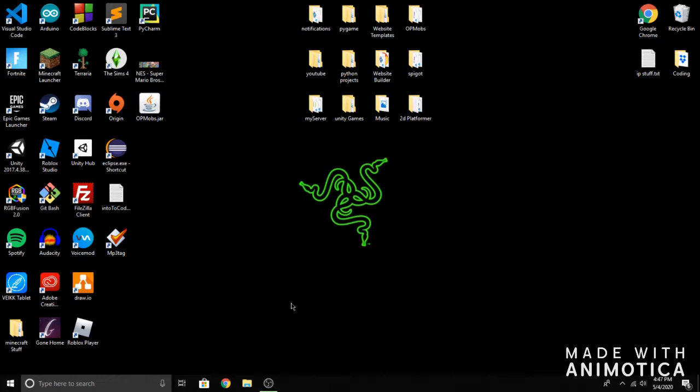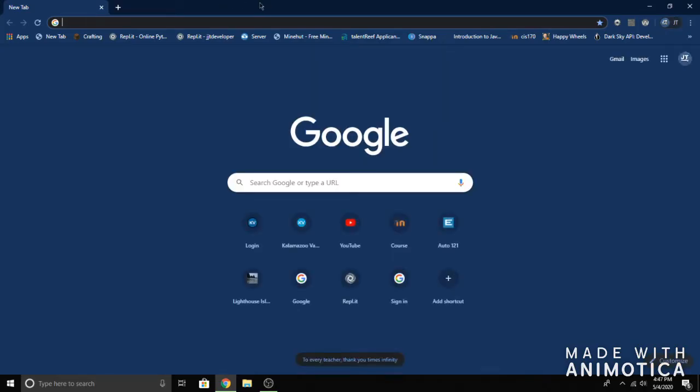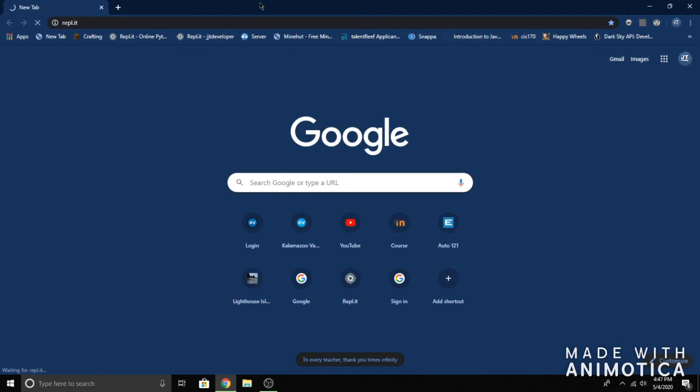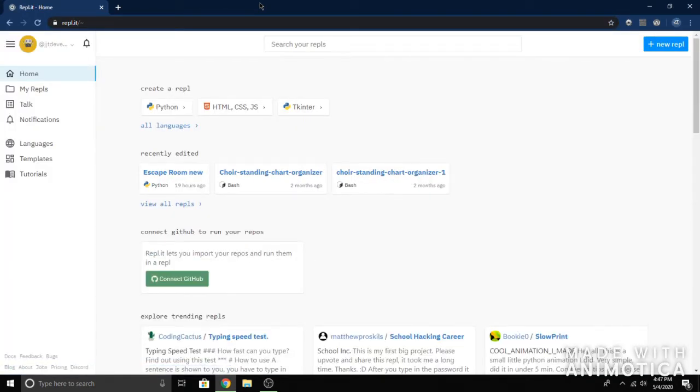So yeah, today we're going to be using something called repl.it. It's an online coding editor, and it's really great. So I like using it. I also use Visual Studio Code. This program can be done in Visual Studio Code just as easily as it can be done at repl.it, but I just wanted to show it off and show you guys what you guys can do with this. So it's just spelled like this, repl.it. I don't know if it's repl.it. I just call it repl.it.